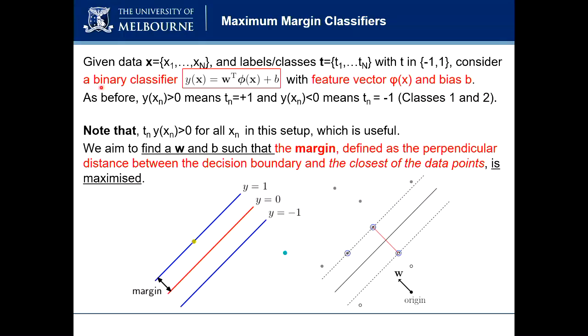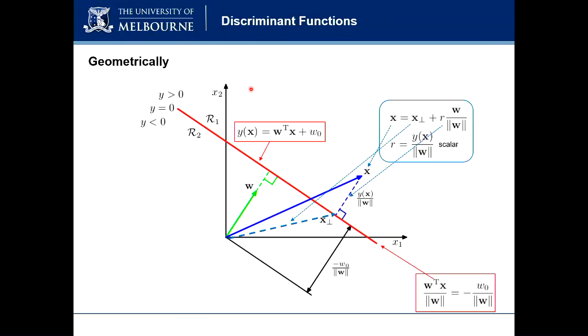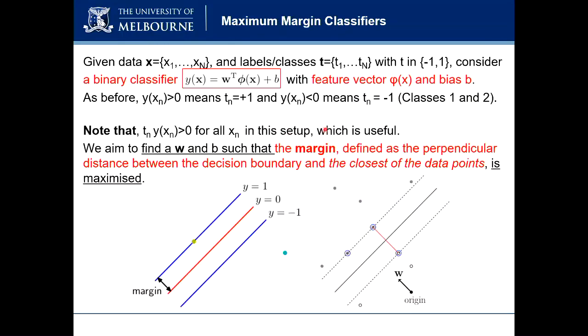And if we consider this binary classifier, the hyperplane is our classifier. If y of x is greater than 0 or less than 0, right? Then we have the feature vector. Actually, we don't have to even do it in x, we can do it in the feature vector, a phi of x. That would make it nonlinear, not necessarily linear. Phi of x could be x, or phi of x could be something else. Plus b is the bias. So that's the omega 0 in the previous thing. And once we have this, positive means labeled +1, negative means labeled -1. So we have two classes.